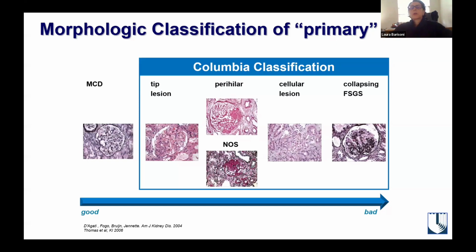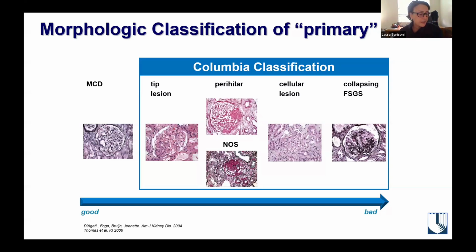So computational pathology, minimal change disease, and FSGS, this is my disclosure. If you think about historically what we have done, we use morphology to classify diseases. In the case of minimal change disease and FSGS, if we don't have lesions of segmental sclerosis, we call it minimal change disease. If we have lesions of segmental sclerosis, people came up with an algorithm to classify patients based on the location and appearance of the lesions of sclerosis. The idea was to use this approach to identify good versus bad prognostic characteristics.